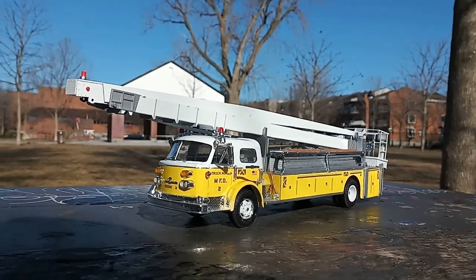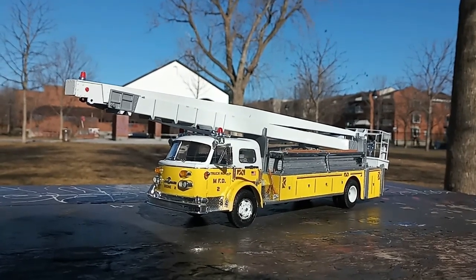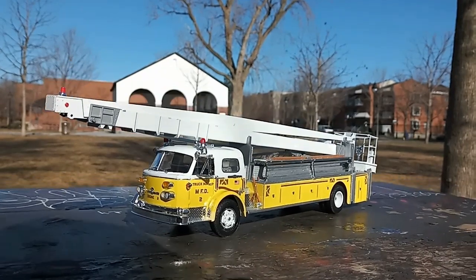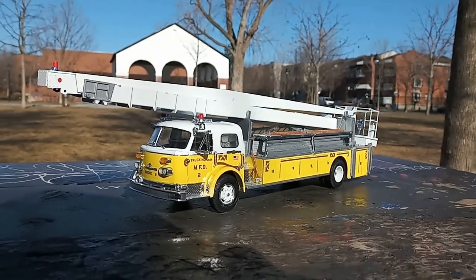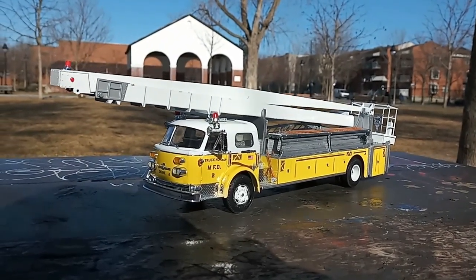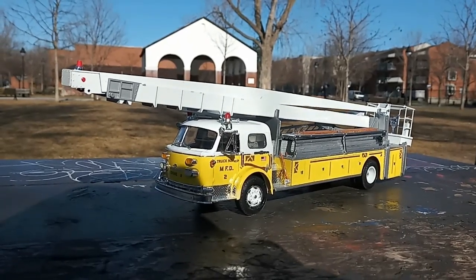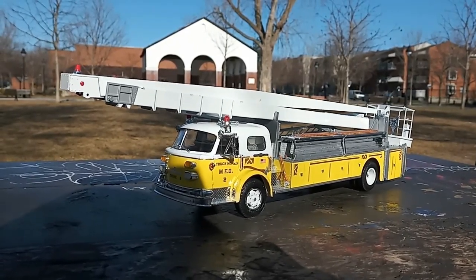Well, hey there guys. Elton McFall here at 9 a.m., 2nd of April 2021. Gorgeous morning — I wasn't expecting a gorgeous morning like this actually. I thought it was gonna be shitty like it's been most days. Happy to be here just a block from my place, at the park here.